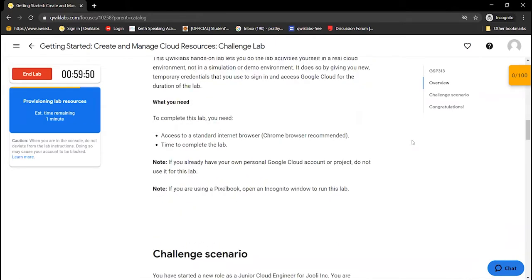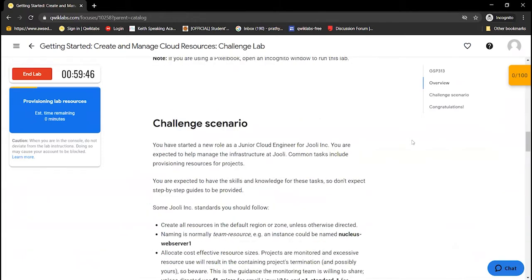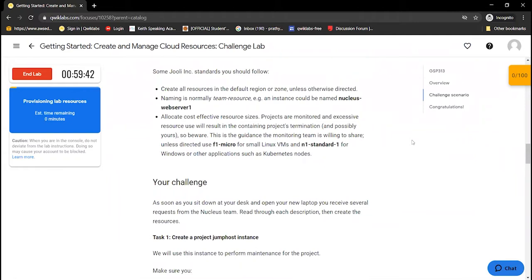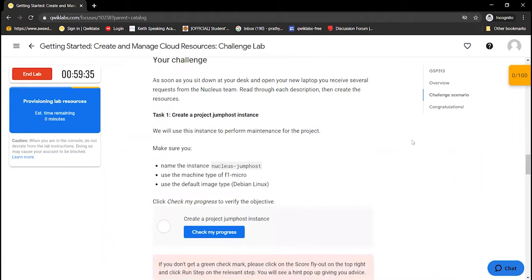The first step, we are going to work on creating and managing cloud resources. Soon after we get the credentials, we'll sign in.